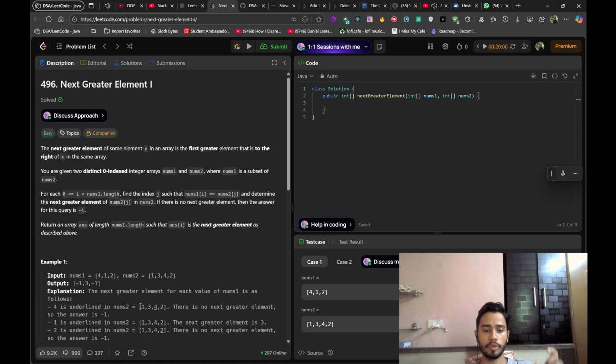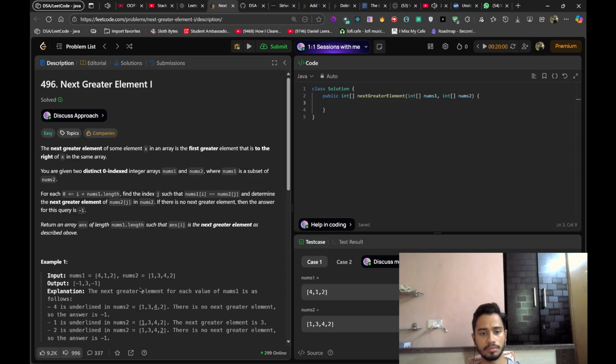So for 4 what is the next greater element, for 1 what is it, for 2 what is it, from the array nums2. That is the basic approach for this question. If we don't find any next greater element, we return -1. If we do find one, we return that element.